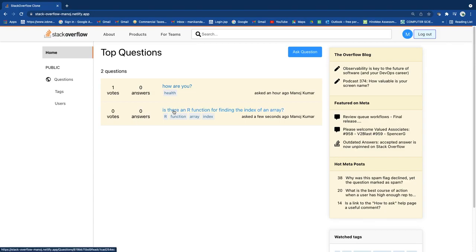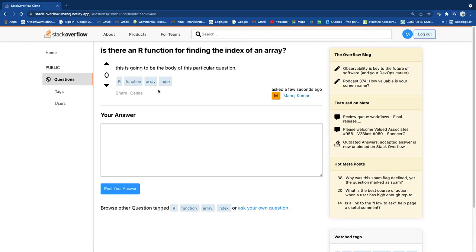By clicking this question I can go into it and see the question title, the question's body, the tags used, the upvote and downvote, as well as I can share and delete this particular question, and it shows the timing, how long ago and who has posted this question.